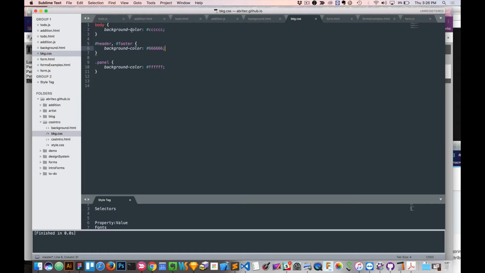What I might want to do though is not a background color. Maybe I want to do a background image, and I know a lot of you are using images in the background. To do that, we want to say URL, and then specify the URL of where this image is going to go. You can do absolute, or if you want to save it into the same directory, you can just add my file name, say .jpg or whatever, and that would work.